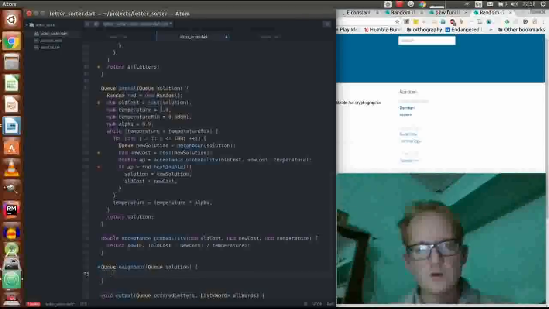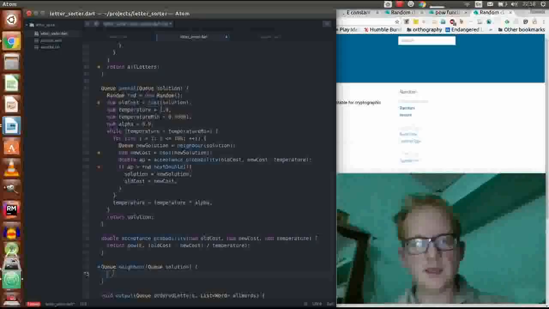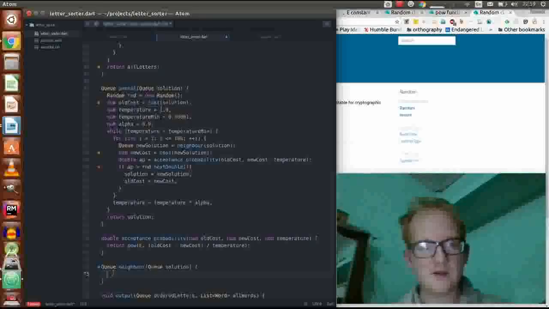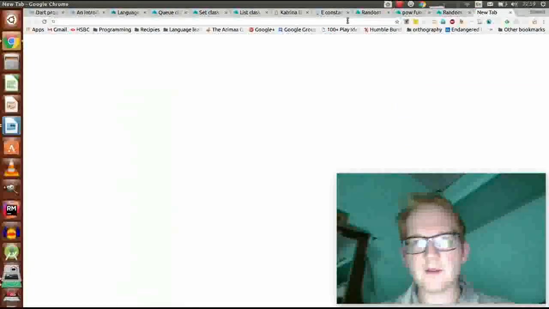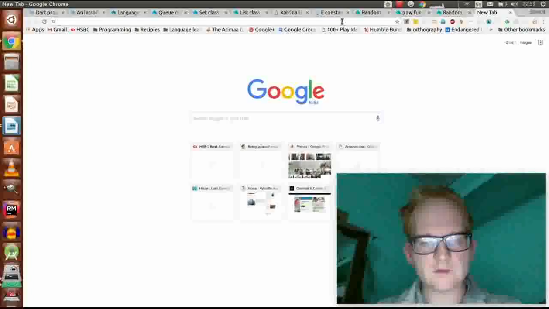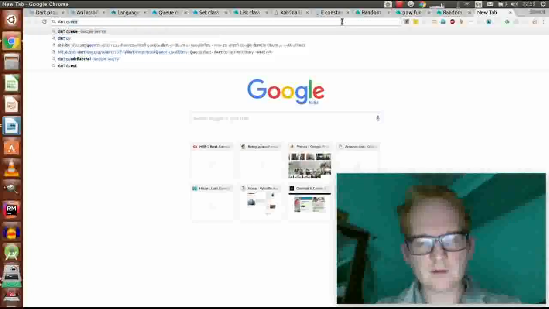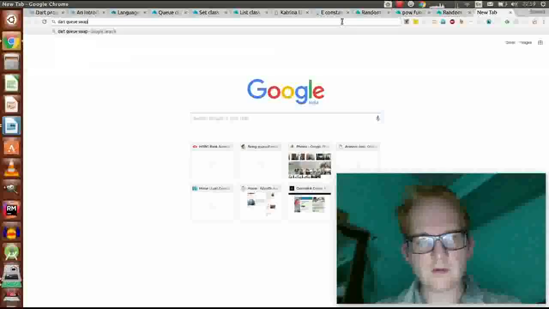To get the neighboring ones, the solution is an ordered list of letters, and we're just going to swap letters somewhere randomly, select a letter and swap it with the adjacent letter inside the Q.